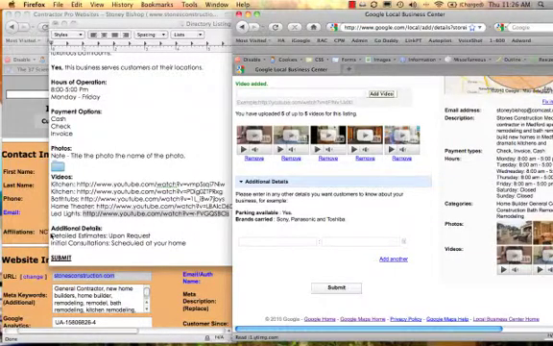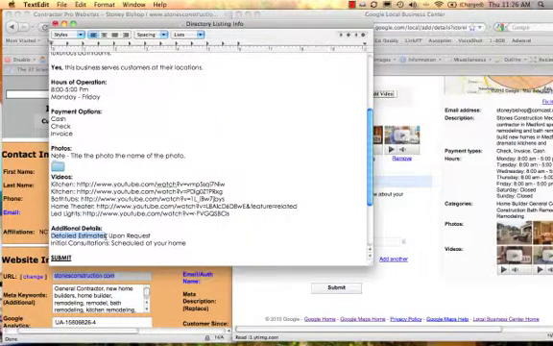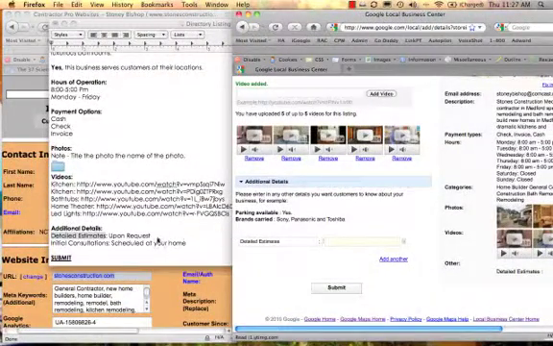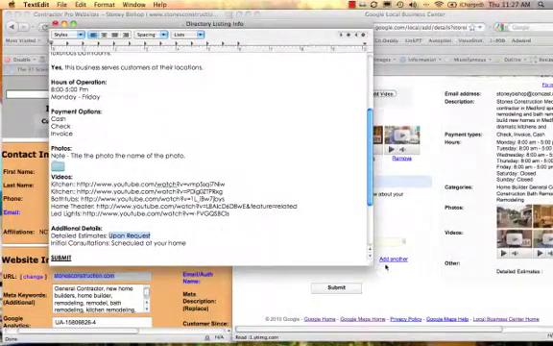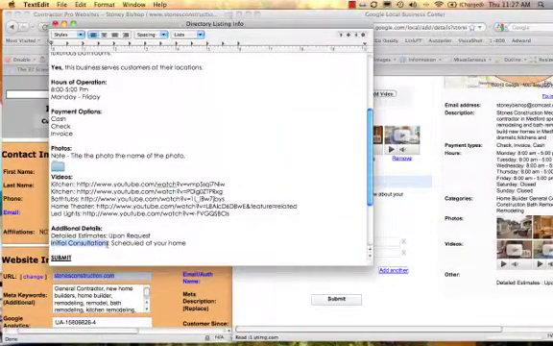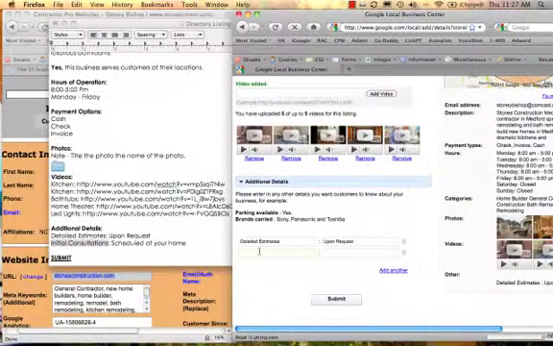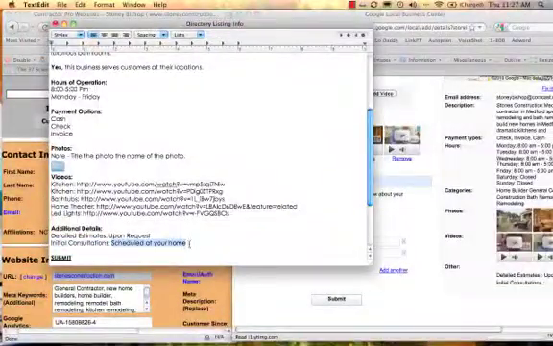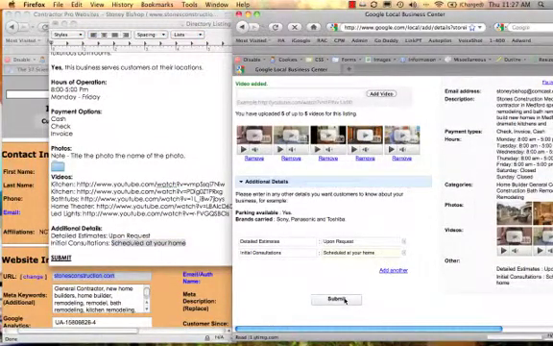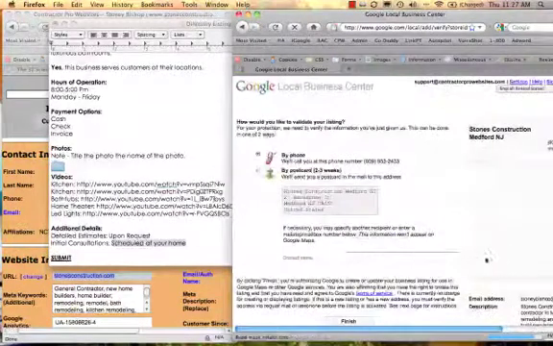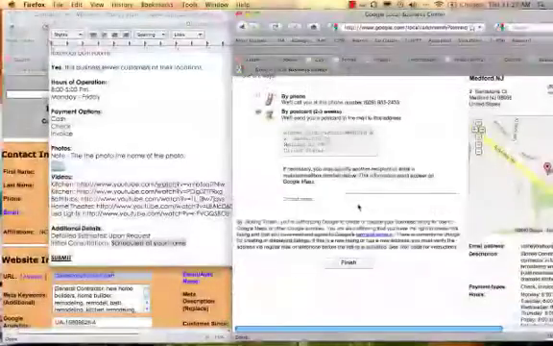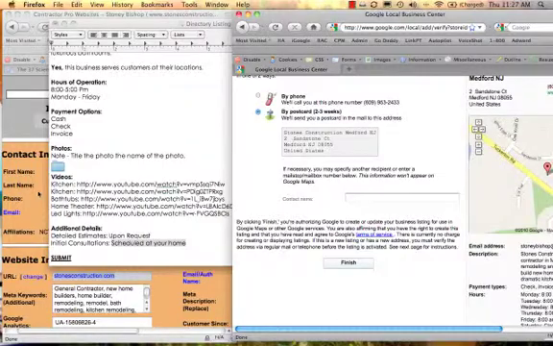I want you to put in these 2 categories. So again, you can just copy and paste. Great. And then when we have that all created, we're going to go ahead and hit submit. You can see here it says submit. This is important. We want to verify by postcard. And we're going to go ahead and put in for the contact name here, the name from over here.